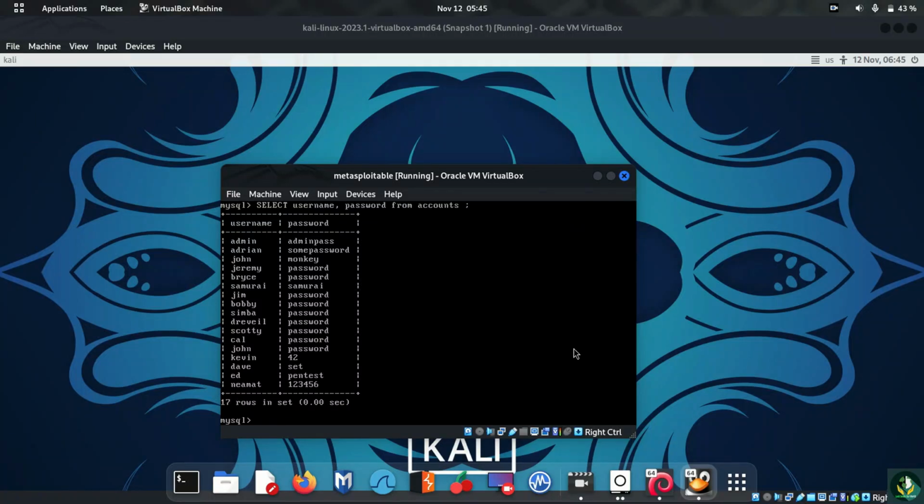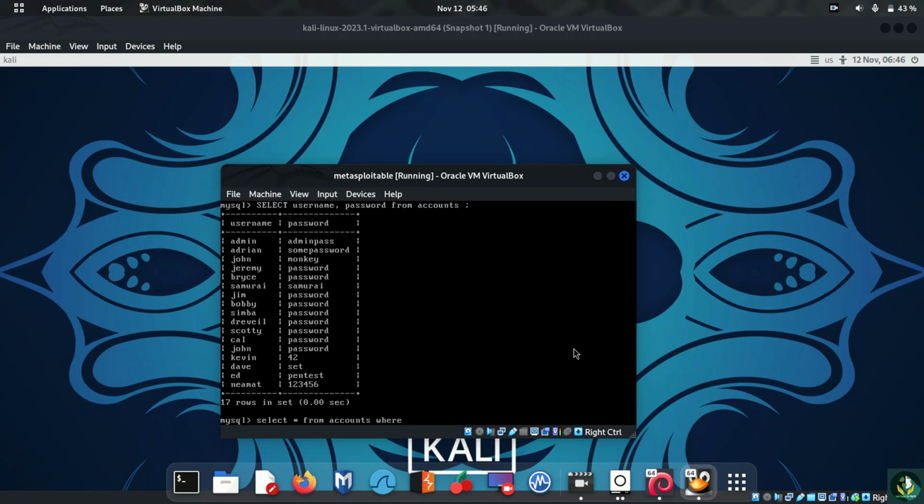Also, we can do another way, like select star from accounts, and I can use a WHERE here.